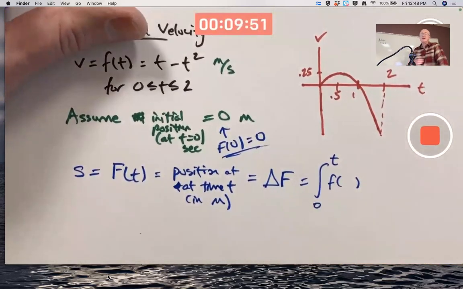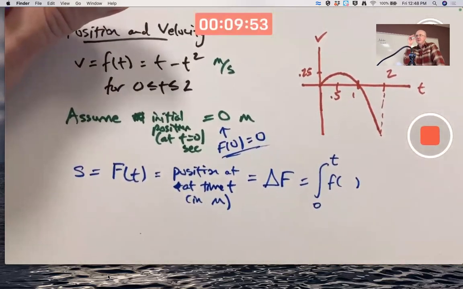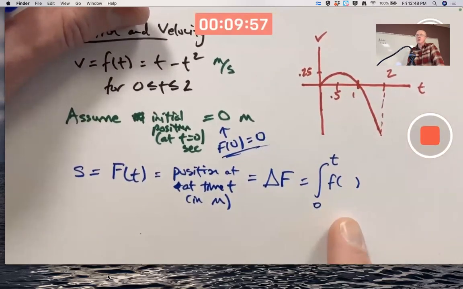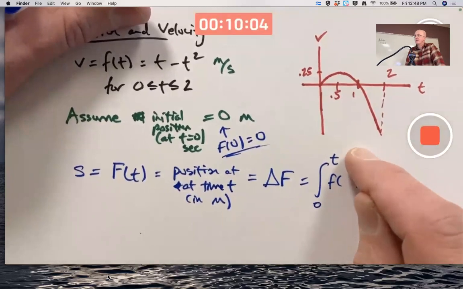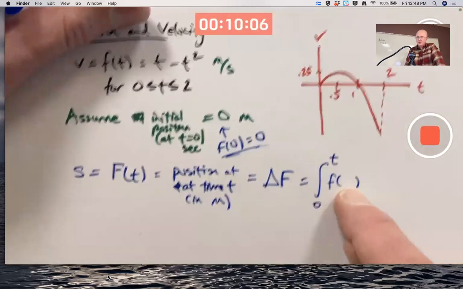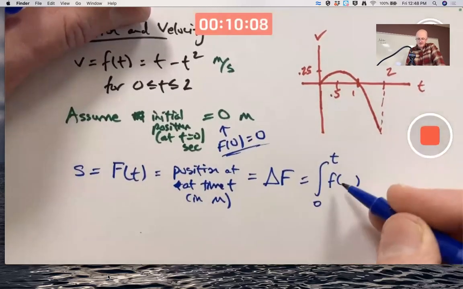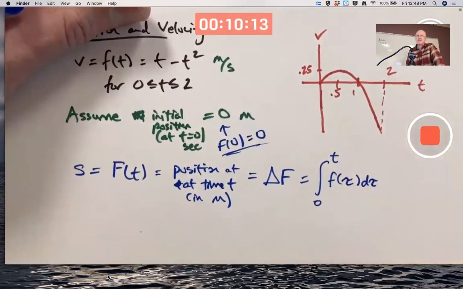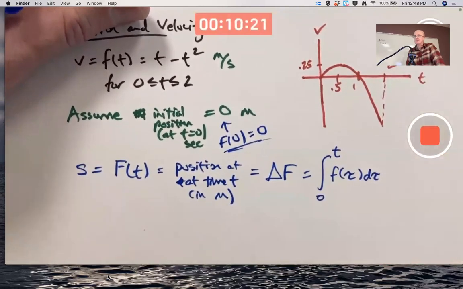This is really important to me that we get this across conceptually, because you have to do this if you're going to understand what our book calls, at the end of chapter 6, the second fundamental theorem of calculus. But if you make the variable the upper limit of the integral, you should use a different letter down here, like tau, say. But it doesn't have to be tau. It could be u, it could be v, it could be w. Just don't use a t. I guess don't use an f either or a d, because that would be confusing.